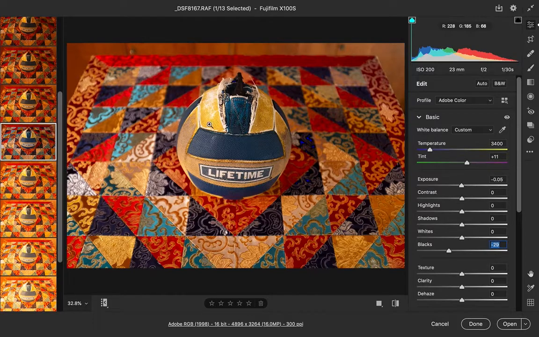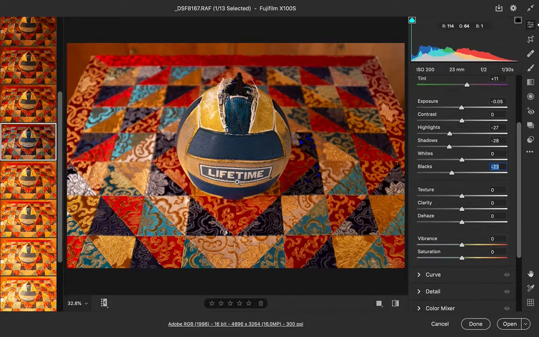Take a look at the highlights in your image right here. I knew even when I took this picture that this was going to be a bit of a problem. And I would want to maybe bring a little detail in this highlight of the left side of the top of the tetherball. So I'm going to bring that down a little bit. Lovely. And I'm going to maybe bring my shadows down a little bit too, just to give a little bit more sense of depth to the image. And now I'm getting pretty close. So instead of using just one slider, I use these 4 sliders to work with my contrast.